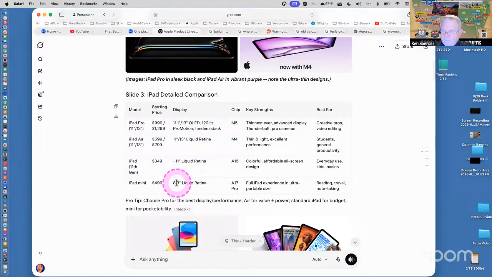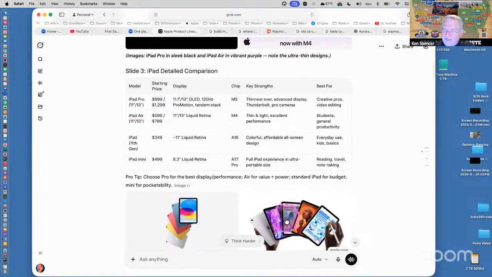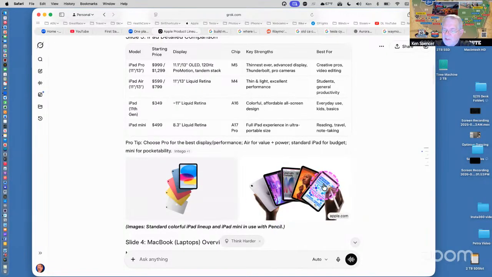Now, that being said, with the 8.3-inch iPad mini, when you look at a screen like this or a screen like this, versus the 13-inch, exactly the same amount of information is displayed on the screen. So obviously, it will be smaller on an 8.3 versus a 13-inch. Again, remember, this is a diagonal measurement.